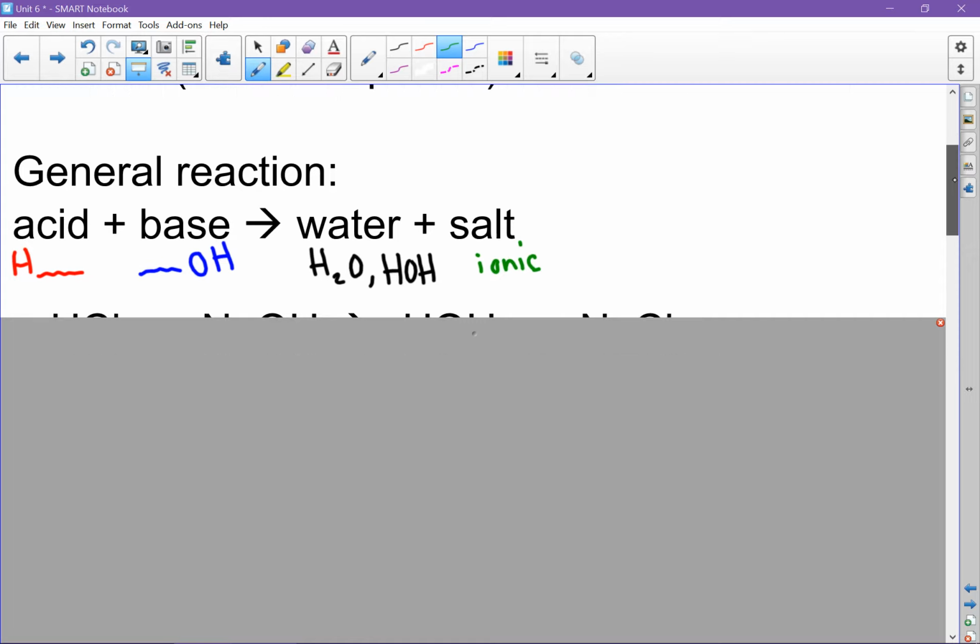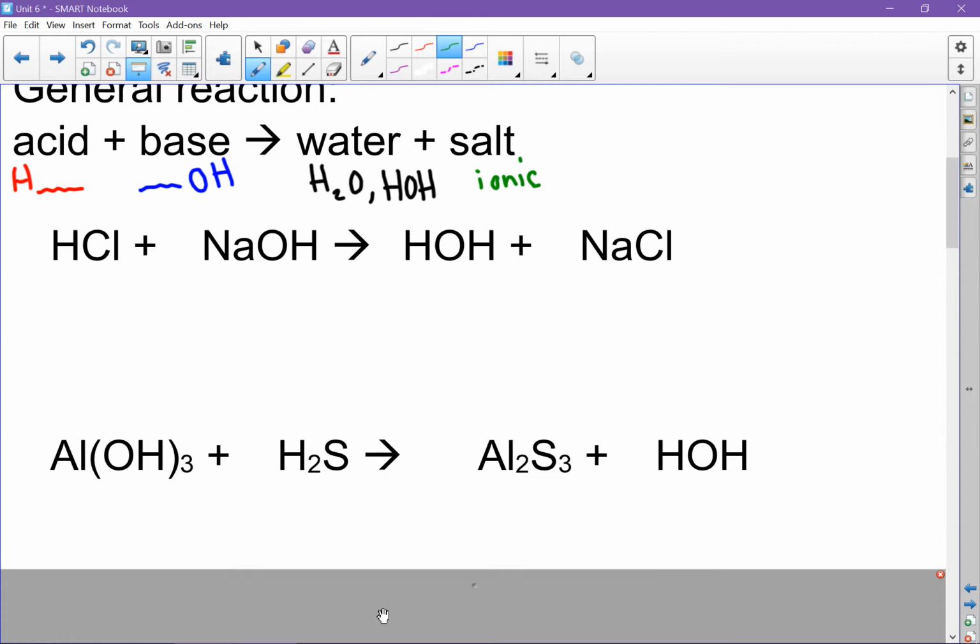So we're going to look at several examples of this. So you've got these on your paper. So we're going to try to identify and name some of these things. So first I want to find in the reaction where's the acid and where's the base. So here, because I see this H in the beginning, there is the acid. And the other reactant has OH at the end, so it is the base. Okay? Notice the products. Here's HOH, here's the water that we made. Now, this over here, the NaCl, this is the salt. That's the ionic compound that was formed.